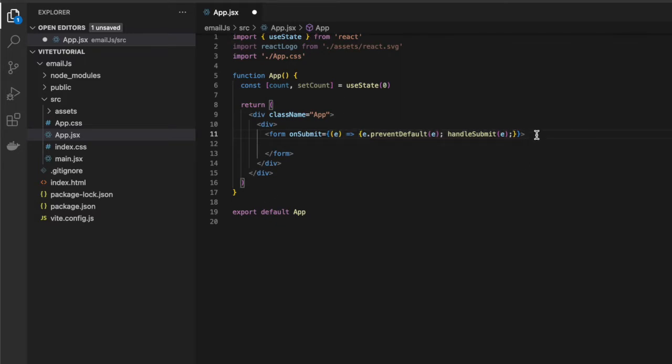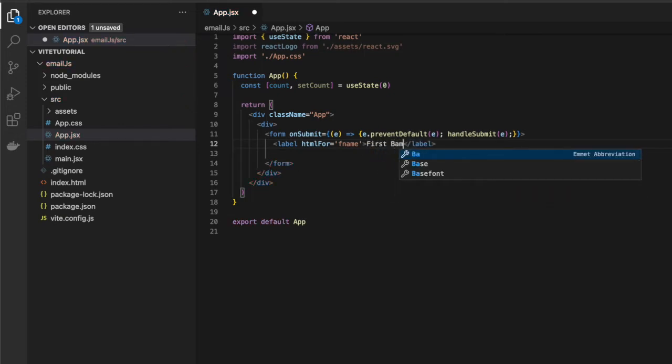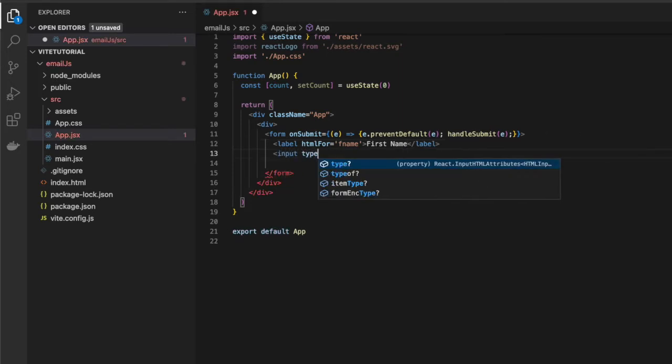Now let's create our actual form. Let's do some labels, and let's just do a few fields: first name, last name, email, and message. Keep this easy. And then first name, and we need our input. All right, type equals text, and it's going to be required.